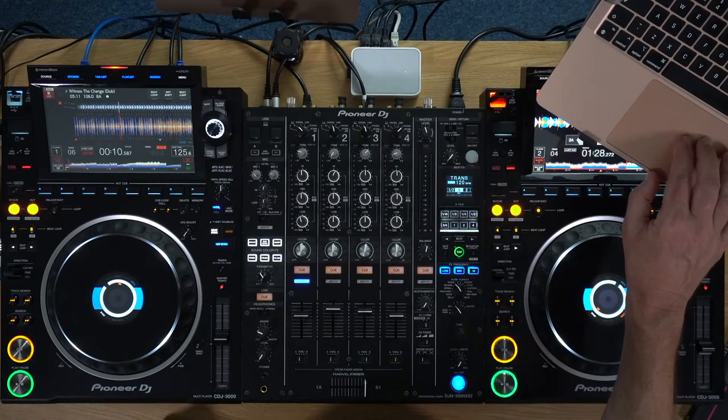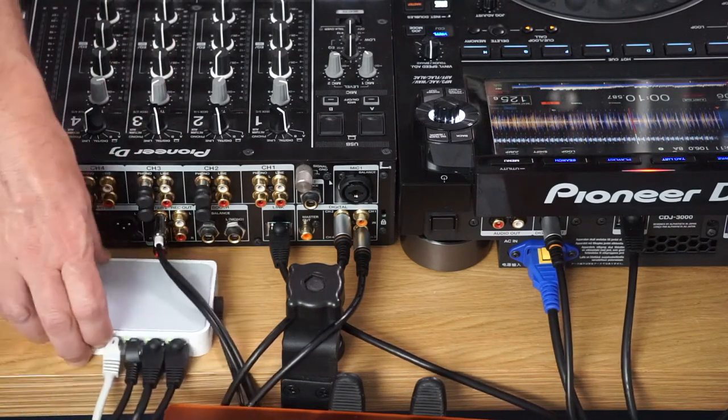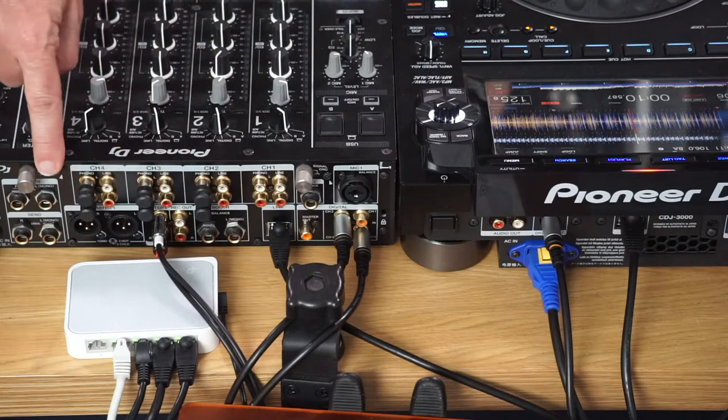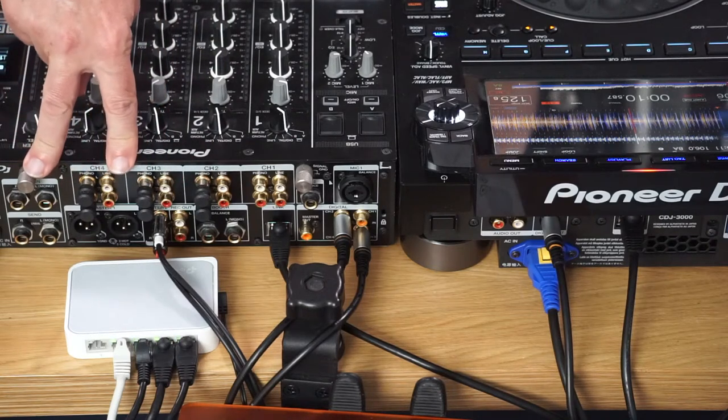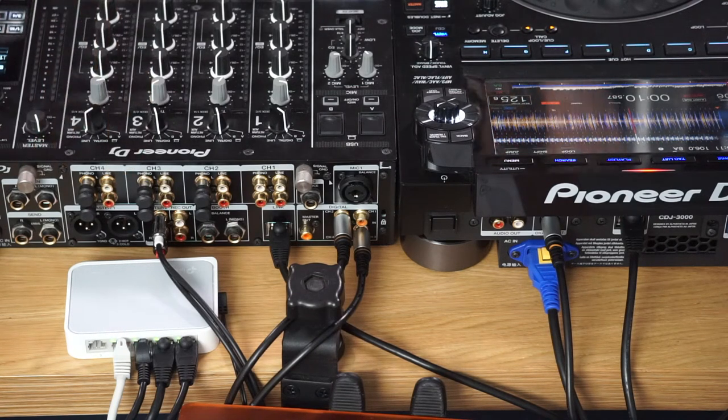Right, so we're going through your questions. DJ Stu C says, why oh why did Pioneer DJ not include an Ethernet hub on the mixer? That is one thing, actually, funny enough, when we're talking about this, one thing I would certainly expect to find on the mixer if they were to release one today. Something to mean we don't have to have a separate Ethernet hub like this to plug it together. It just means putting Ethernet sockets and a switcher inside the unit with a few switches on the back, which of course is what Denon DJ do on their mixers.